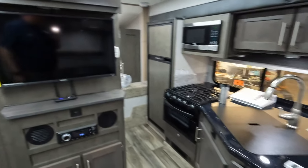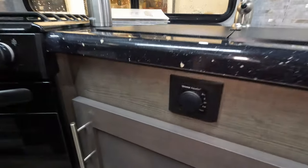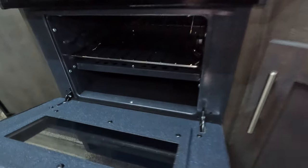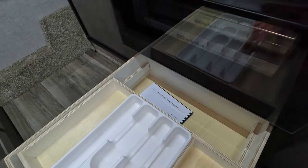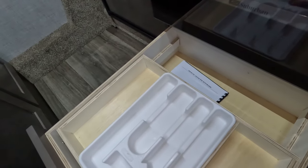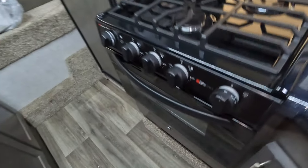Moving right on from there, I'll show you the kitchen area — pretty big. Does have the Truma Aqua Go. Backup camera is hanging out right there. That's kind of what the interior underside looks like. You do get an oven in this particular one. They went to the three-burner cooktop. And then you do get this slide-out tray. This is actually a little bit better on the Mammoth — I did another video on the Mammoth and that little tray was pretty flimsy.